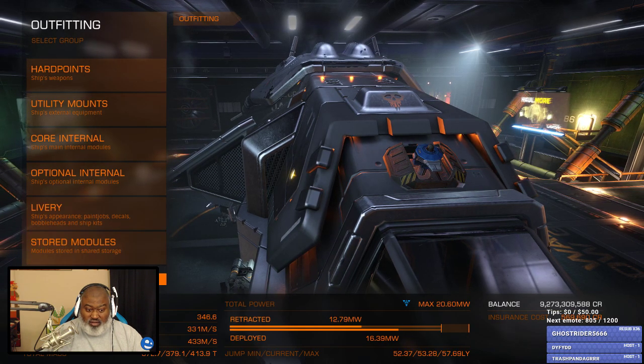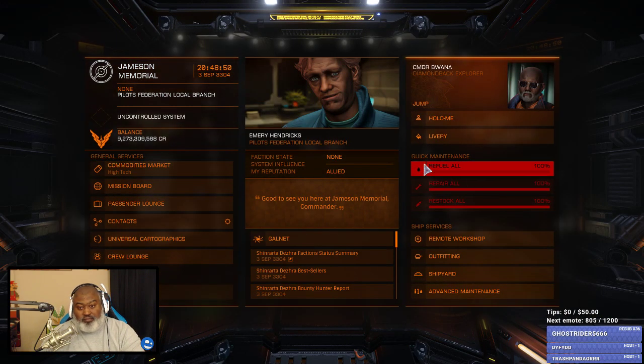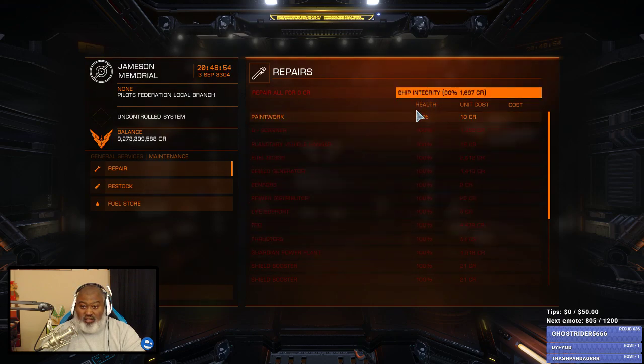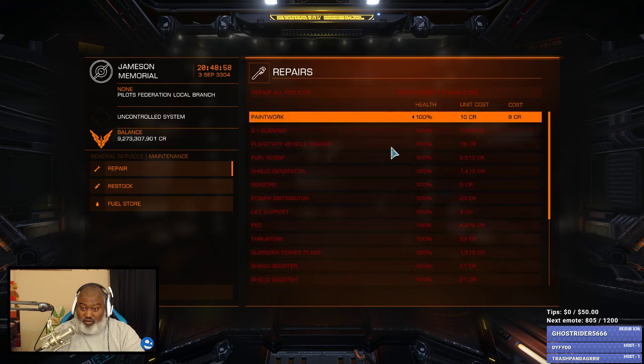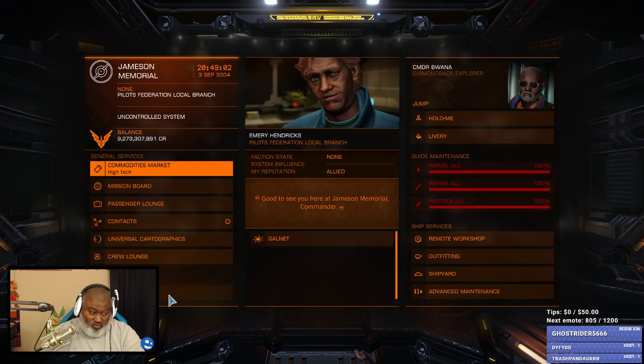My paint job is kind of hurting. I should probably clean that up, huh? Go to advanced maintenance and yeah, let's integrity. That paint work can use some work. Hook that paint job up as we're about to go on another long trip.